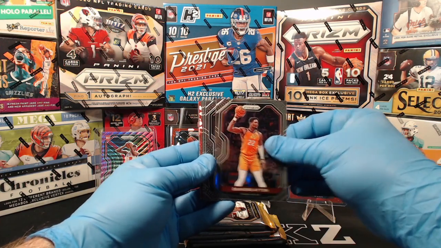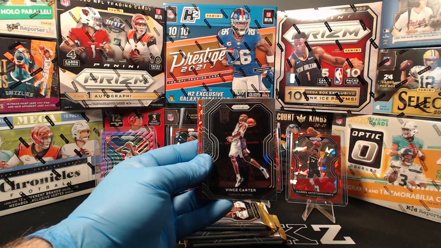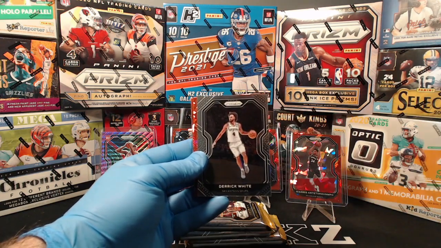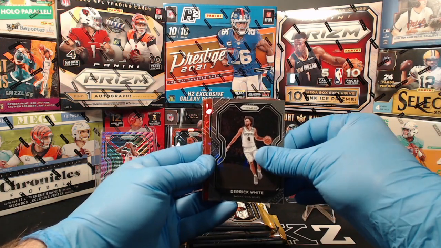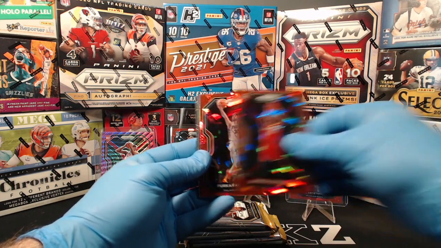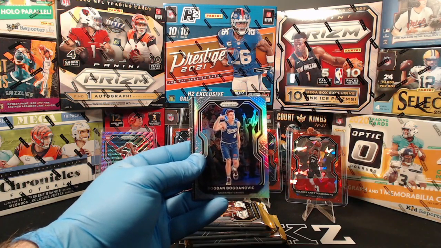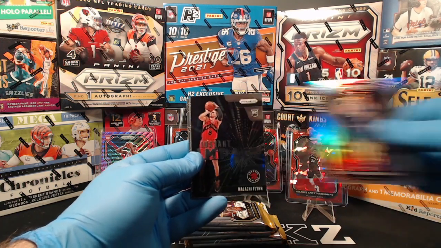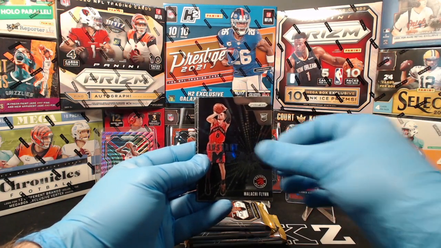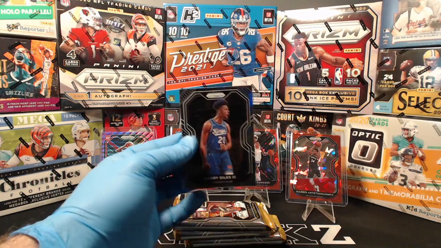DeAndre Ayton. Dorian Finney-Smith. Vince Carter. Derrick White. Red Cracked Ice, we got Onyeka Okongwu. Furkan Korkmaz. Got a silver Bogdan Bogdanovic. Malachi Flynn, Instant Impact. Caleb Martin and Harry Giles.